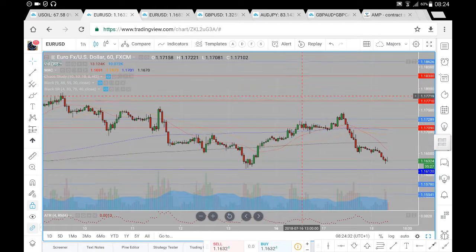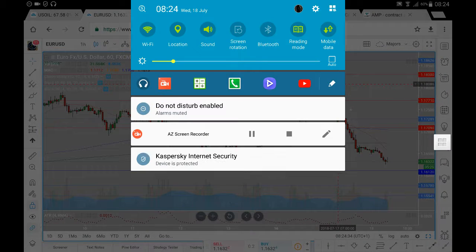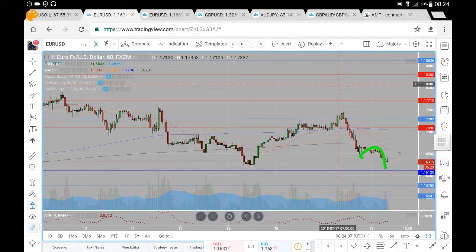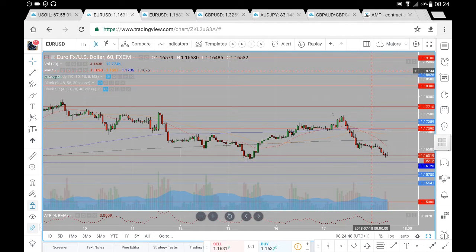Failure to hold 1612, the very next levels that we are looking at here to the downside are as follows. If we do fail to hold 1612, we're looking for price to head down towards 1578, successful break from which we're looking for a move down towards 1554, and if volatility allows, possibly even a move down towards this 115, which we found support from a daily chart perspective previously.